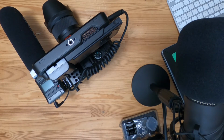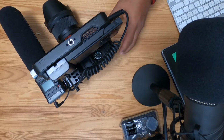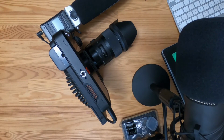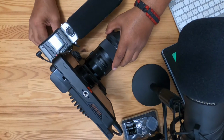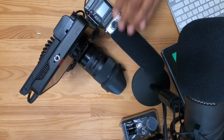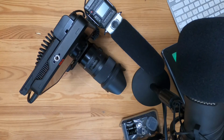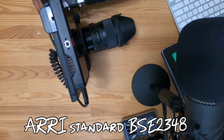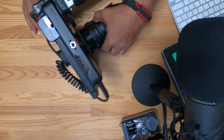Now, the disadvantage to this system as it is now is that I would have to remove this and then rotate it, or either loosen it from the monitor itself here and then rotate the monitor if I wanted it to be facing to the rear where the normal monitor is. But honestly, that's not that much of an inconvenience when you're getting this type of stability. Now, I do believe, and I'm going to have to do some research, that Smallrig does have another mount that's similar to this one that also rotates, but I'm not really sure on that, but I will check. And if I do find one, I'll drop the information right here on the video.